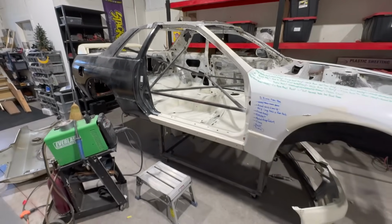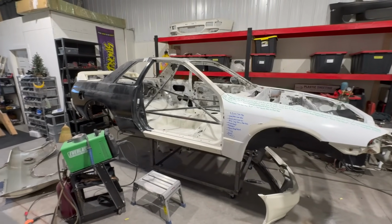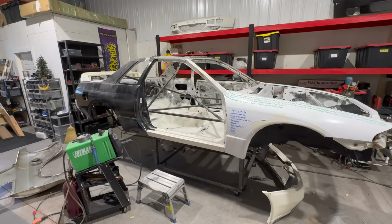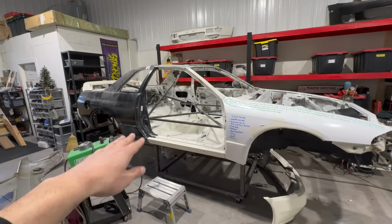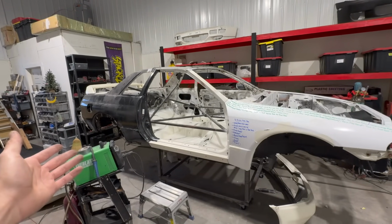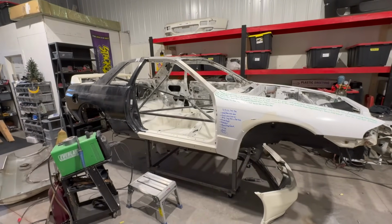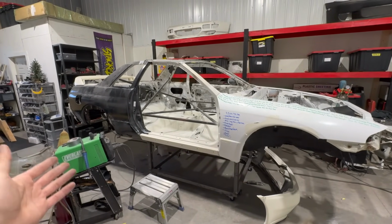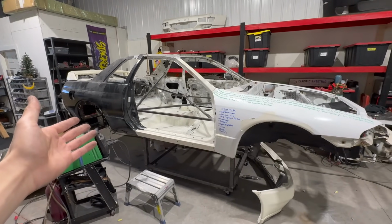Obviously, yeah, it's a whole hell of a lot of work, but my plan here is to hopefully offer this service for you guys or people that are watching that want to get their car restored. Obviously, something to this level wouldn't really make sense. But then again, Built by Legends is charging like $450,000, $500,000 to restore these cars, and people are lining up and doing it. So, hey, I'll do a better deal for you. You know what I'm saying?